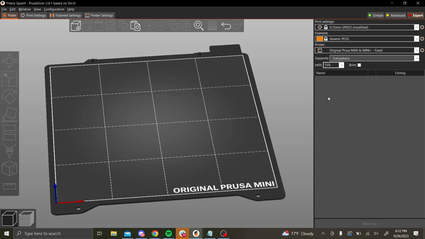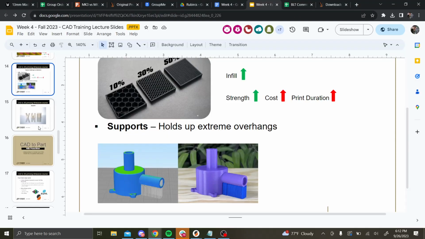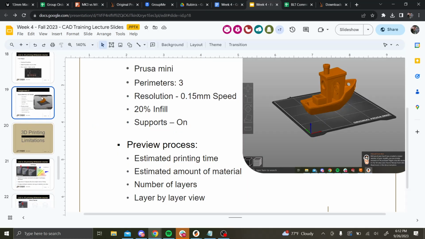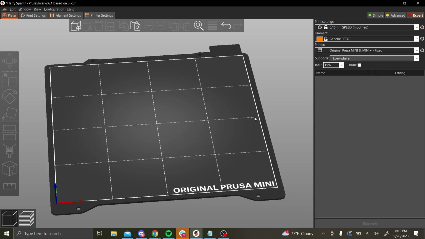Infill over here, you can change the percentage. I set it to 20% here. So you go in the drop down, you change it to 20%. Those are the three most basic and most important settings.